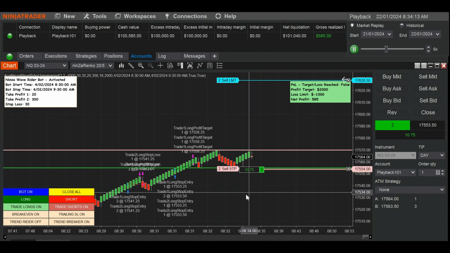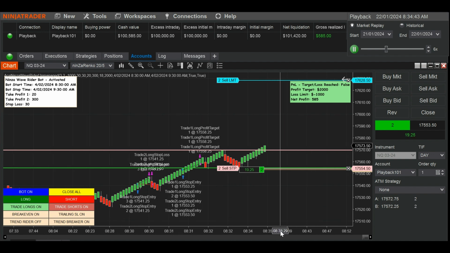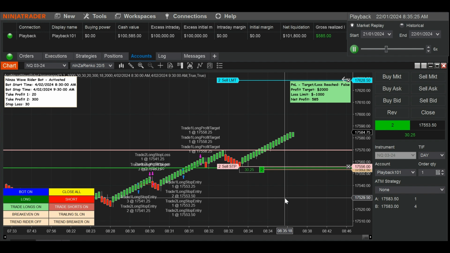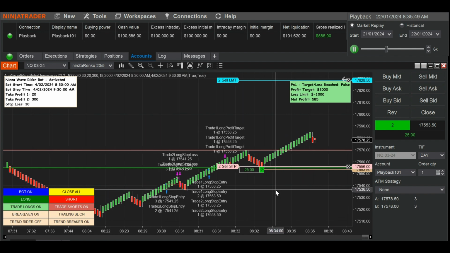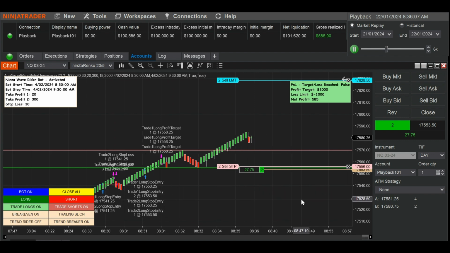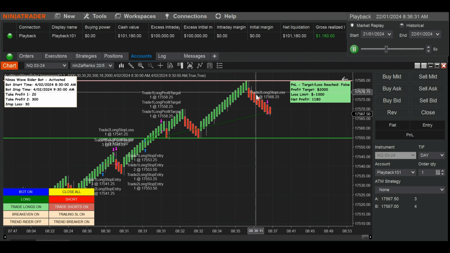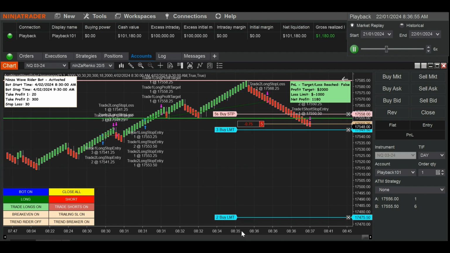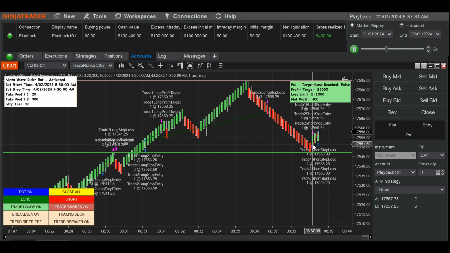Okay, no more trades will take place as long as we're in a position, which is fantastic news. It means we're not going to over leverage. Okay, so the trailing stop has decided not to trail yet. It will trail once it's ready. And here we go. So now let's see how far we can take this trade. Okay, so it took us out of that trade there, which is fine. Now we're going to see if we break a trend line here, and we have. We've broken a trend line short, and we've stopped out.